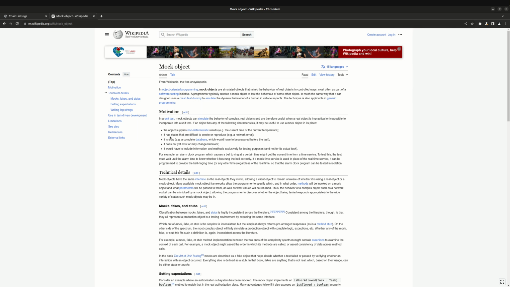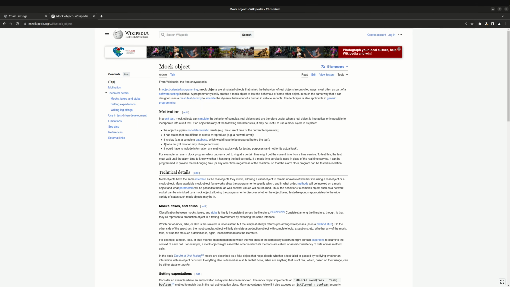The second reason is that we might be dealing with something that we can't guarantee will happen, such as network errors, and we're actually going to take a look at an example for this. And the third reason is that the functionality that we're using might be quite slow, and they've given an example of contacting a database, but we'll simulate the same idea with a network call in the example that we're going to take a look at.